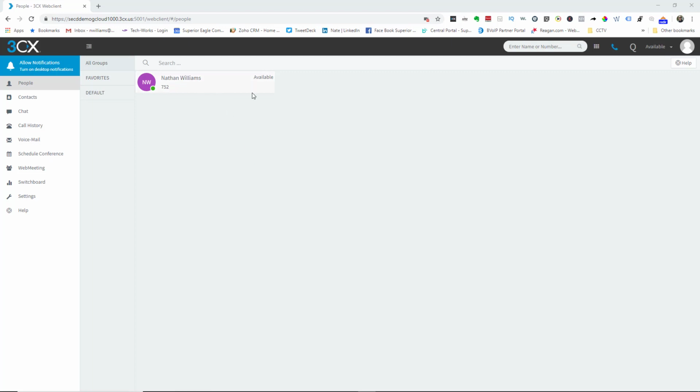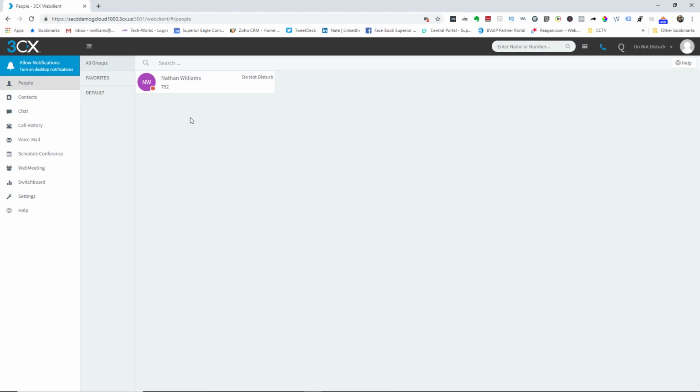So as you can see right now, I got one extension here. And it's got this little green dot here. What this just shows is the presence or the status of the phone. Now, if you look right here, it says available. This pretty much coincides with these options right here. If I were to set my phone to do not disturb, as you can see that it turns red. And depending on the presence, that's what this is called, or the status, my phone will behave different ways when an inbound call comes into my extension.